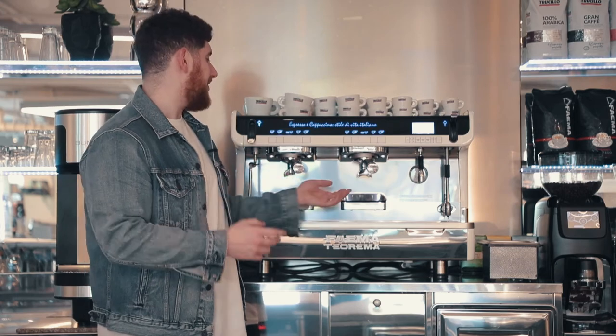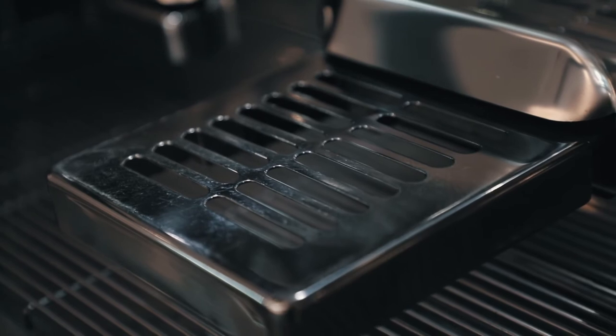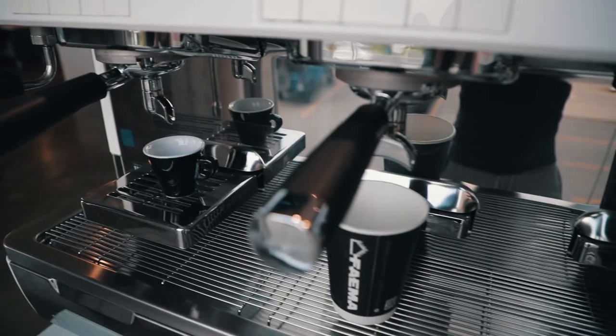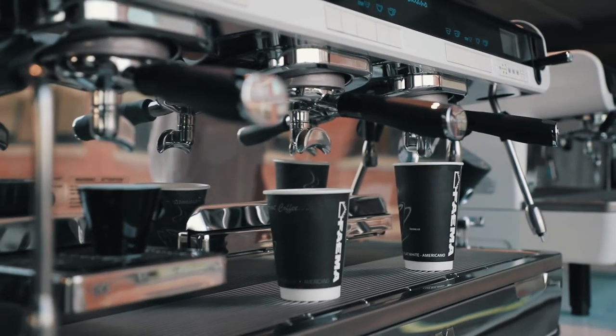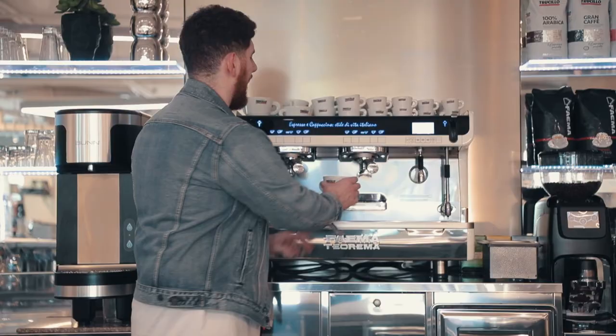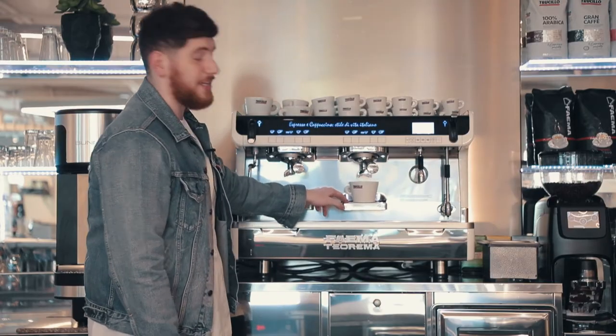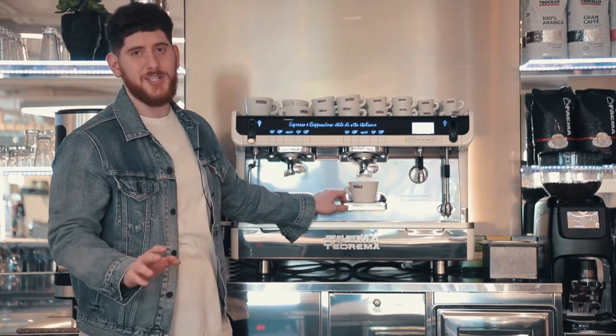Another nice design feature is this slide-out drawer here. This is really geared towards takeout and sit-down restaurants. You can easily slide a 16-ounce cup underneath all of your spouts here, or do your standard cappuccinos and lattes right here. And this thing is solid. It actually can take quite a beating, and I really like that. Fully made of stainless steel, very easy to clean.